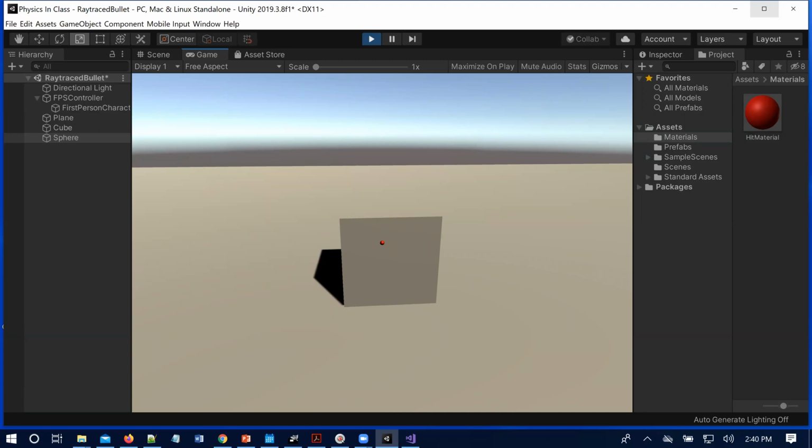Now, this could already be enough, right? You see that the hit has information in it. If you're trying to kill a bunch of targets in your scene, you could use the information in that hit object coming back, the ray trace hit, to tell your code whether it was one of the targets that is valuable for points. And if it was, you could add to the user score, for example. You could use it to trigger animations. If you're animating a guy, you could trigger his death animation so he dies. If something's supposed to blow up, you could use it to trigger a particle effect. We'll get to those in a bit.